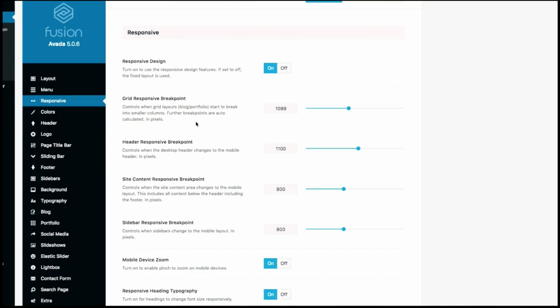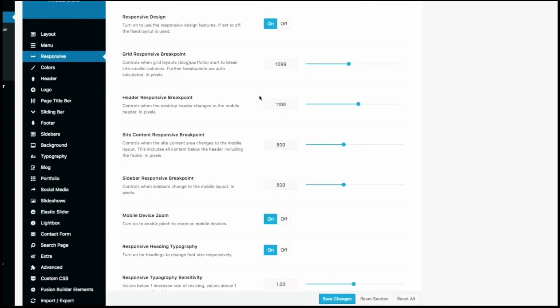Now responsive, you absolutely want to click that to the on position. Responsive basically means that on any screen it's going to look really good, and because everything is going mobile, or something like your tablet, you want to make sure that it's responsive. In fact, I've been doing a lot of thinking lately. A lot of times I would design my site on the desktop, and then change it to a mobile device. But lately I've been thinking I need to actually design my site for a mobile device, and then maybe change it to a desktop, if that makes sense, because most people are looking on their phones nowadays.